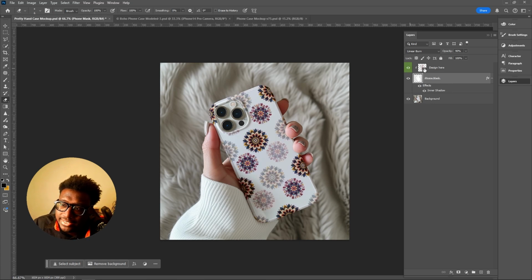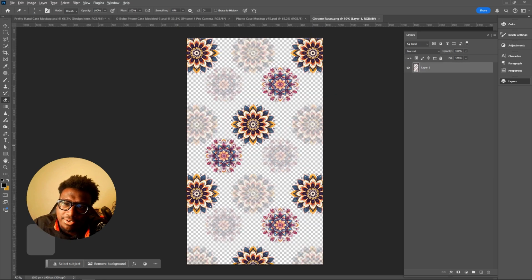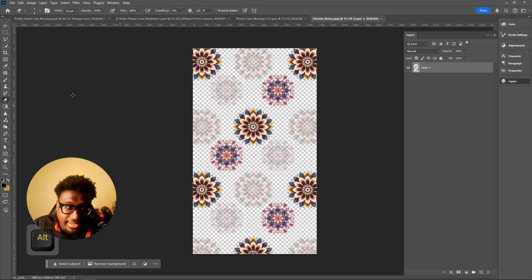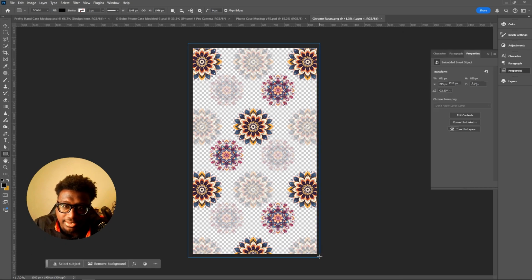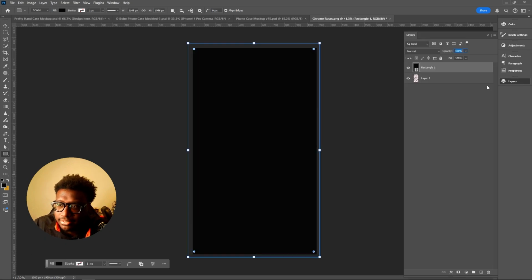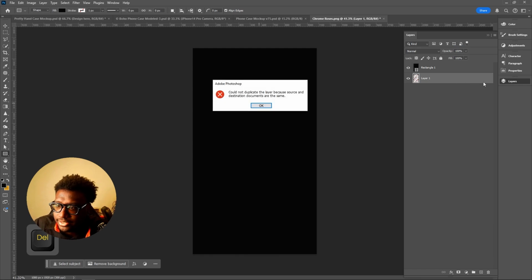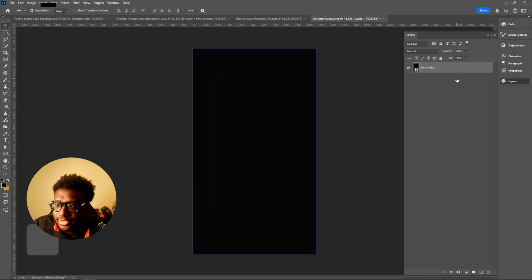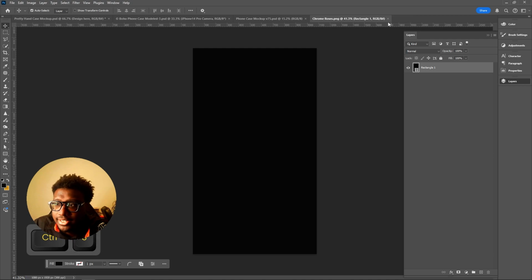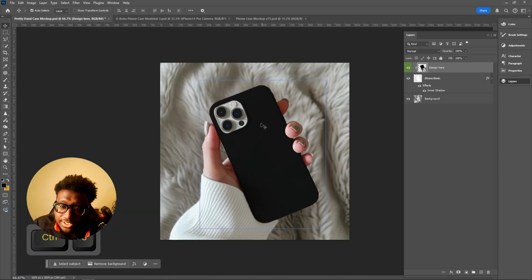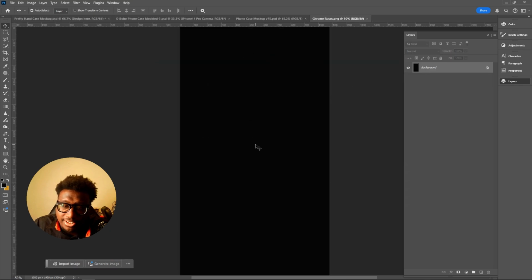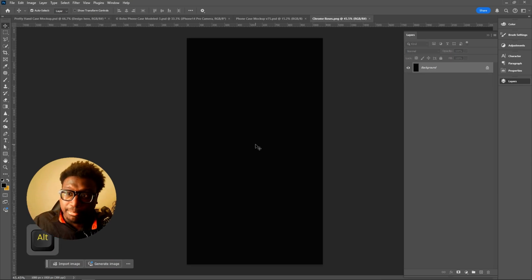So this is a design. I don't know how it operates if you already have a design in there, but just for the sake of consistency and to keep it easy, I'm just gonna go ahead and make this black color. And let's erase the other thing. Let's get rid of the design and save it. So now this phone is already this nice solid color for our designs to go ahead and replace.